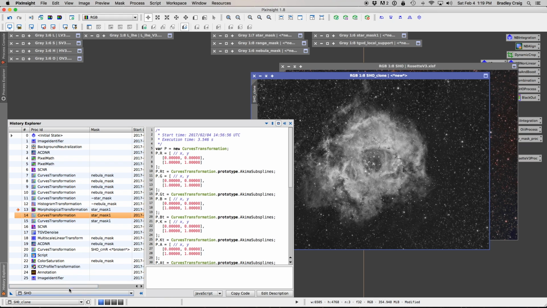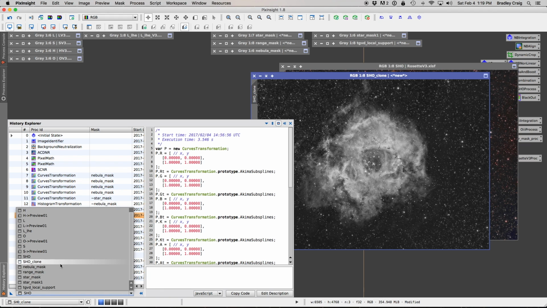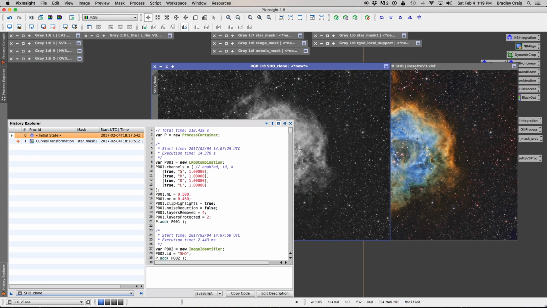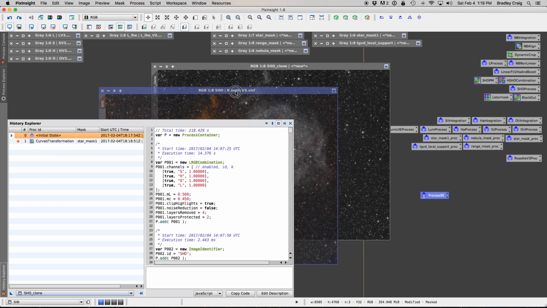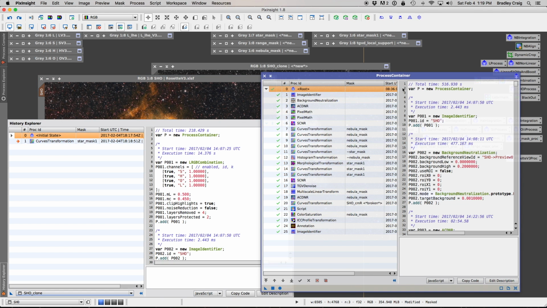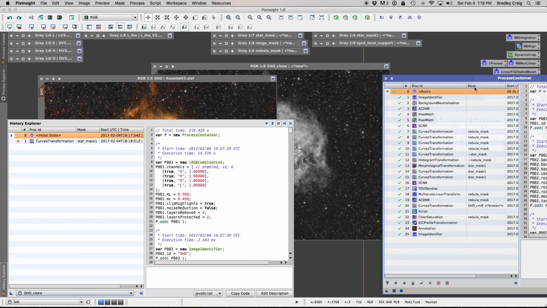Okay, so in this case, it probably didn't work so well that I did that, but you get the idea. So now if I look at that image, which is the clone, I've got that done, but how do I get the rest of the stuff? Well, that's the beauty of process containers. Since I had put the process container for the original image with everything on the desktop, I now have it from where I left off. So now this is where I left off. This is the one I corrected.